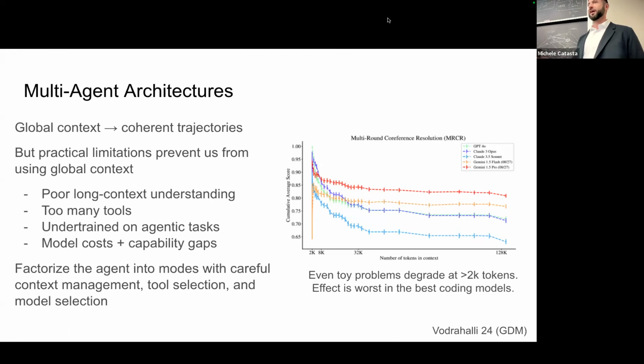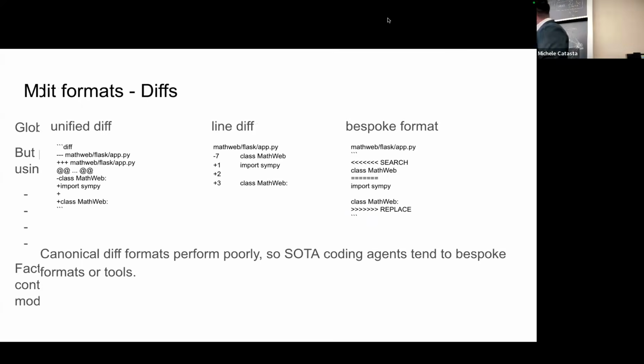Usually survey papers take a year plus before a PhD student decides the field is so wide and crowded that they need to write a survey paper. But they're all variations of basically what I showed you. They are more verbose than a standard diff format, and they tend to have much wider block definitions. And they don't rely on the syntax where a model usually gets lost. It's very similar to the structured output you see from all the LLM providers today. You define a schema and say, okay, I expect this field to appear, this other field to appear, and that's what these bespoke diff formats look like.